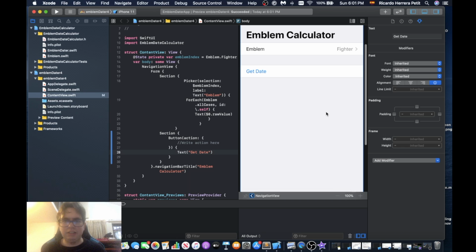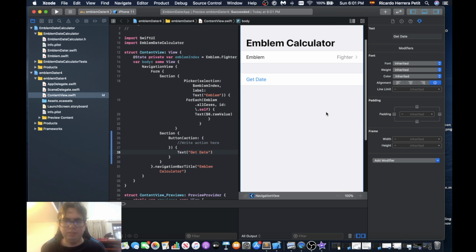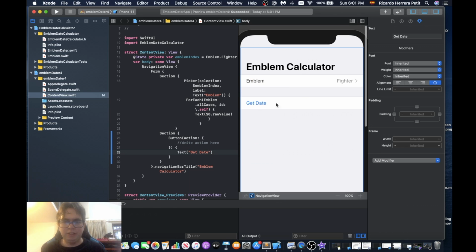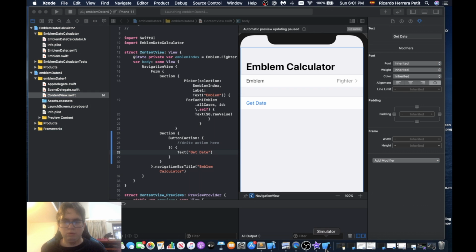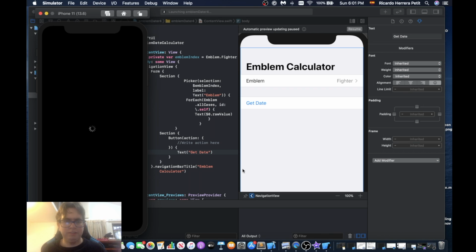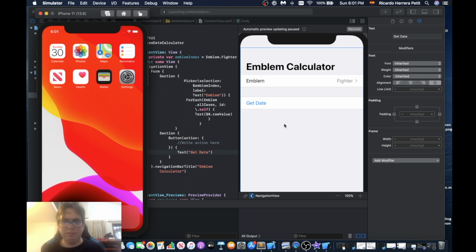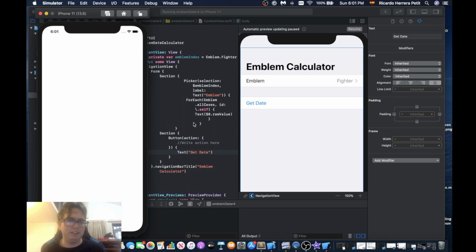And as you can see now on my preview, I have the get date here, and if I run the simulator, we will see that I have this button get date that does nothing yet. Okay.